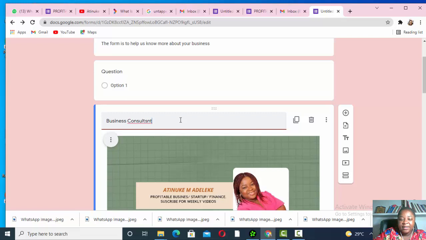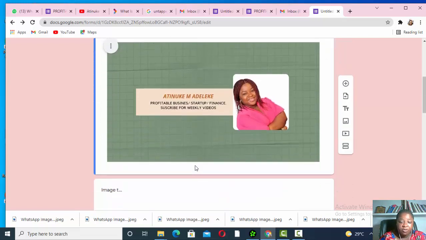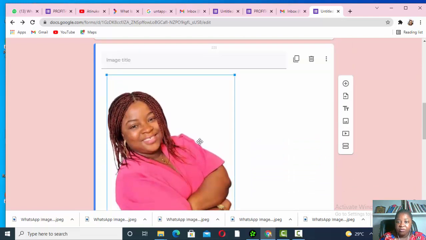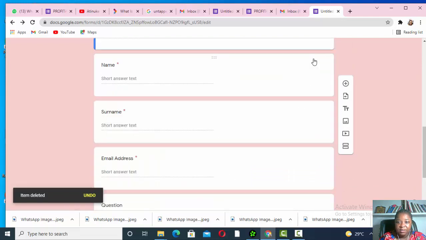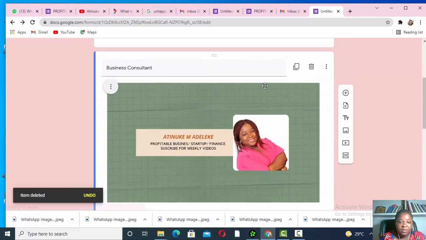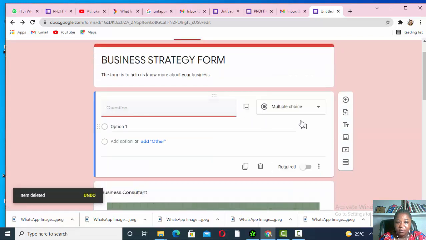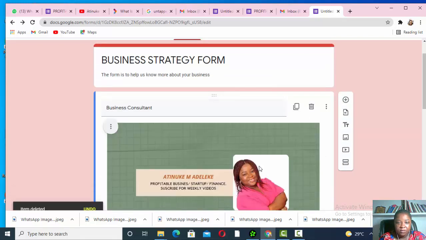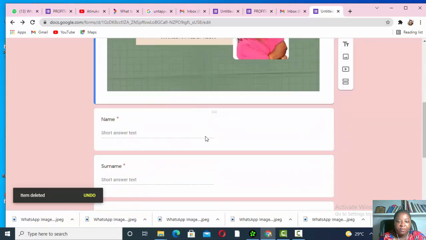So if you're selling a dress with this, you want your customers to just pick from what you have. So you have pictures of your dresses. So I want to delete this. I don't want this here again. So this is a business consultant. I want to take this off too. Yes, so I have my form this way.